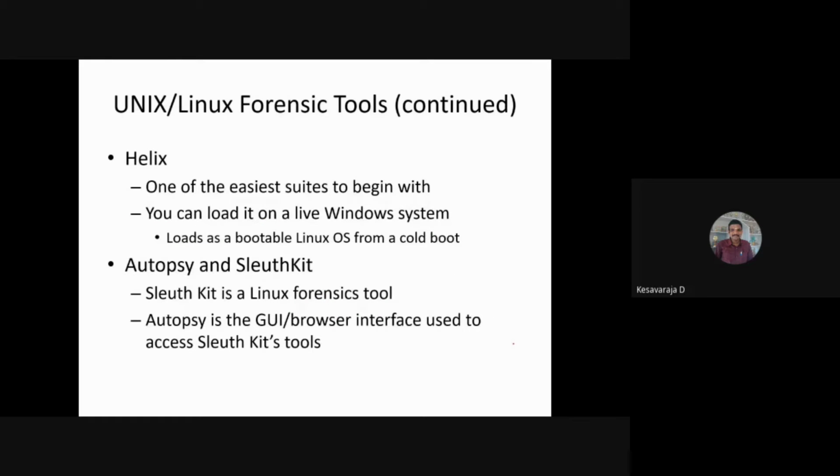In addition to that, there is another set of forensics tools. One is called Helix, and one of the famous tools is called Autopsy. Helix is one of the easiest suites. It can be loaded on a live Windows system, or booted with a cold boot, and you can work in the environment. Helix is just a bootable CD. You can directly enter the environment and then verify the file system.